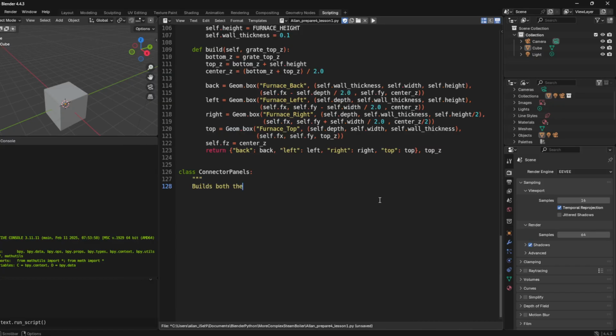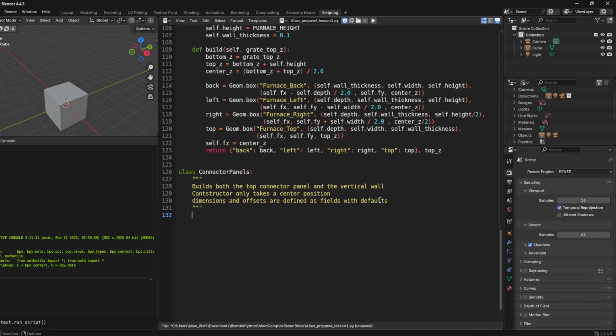builds both the top connector panel and the vertical wall. Constructor only takes a center position, and dimensions and offsets are defined as fields with defaults.